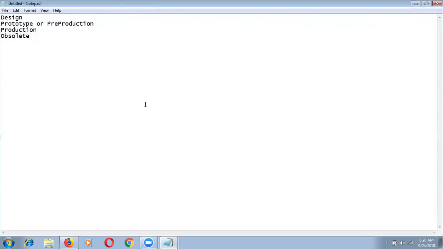Two pages. What are they? Production and obsolete phase. Even for the obsolete phase, ideally we want to decide. But yes, production and obsolete phase. We will maintain two phases. If you don't want to sell that item anymore, then we will mark it as obsolete in our system.